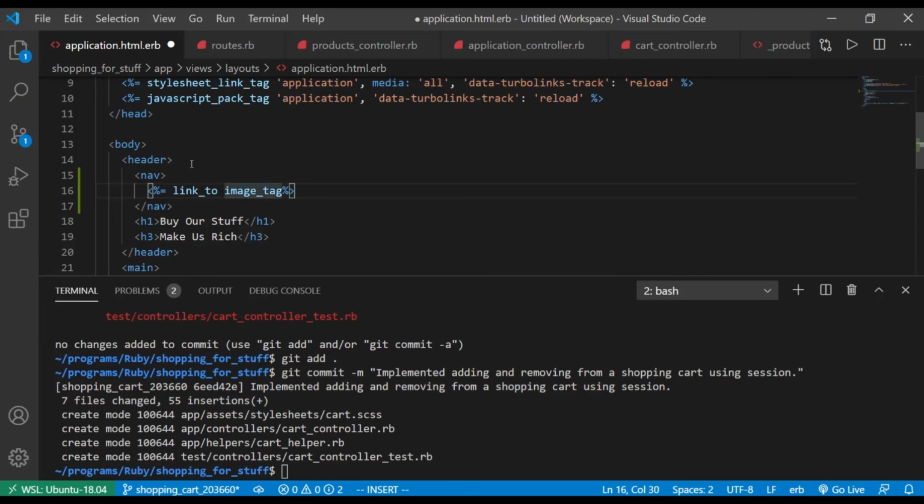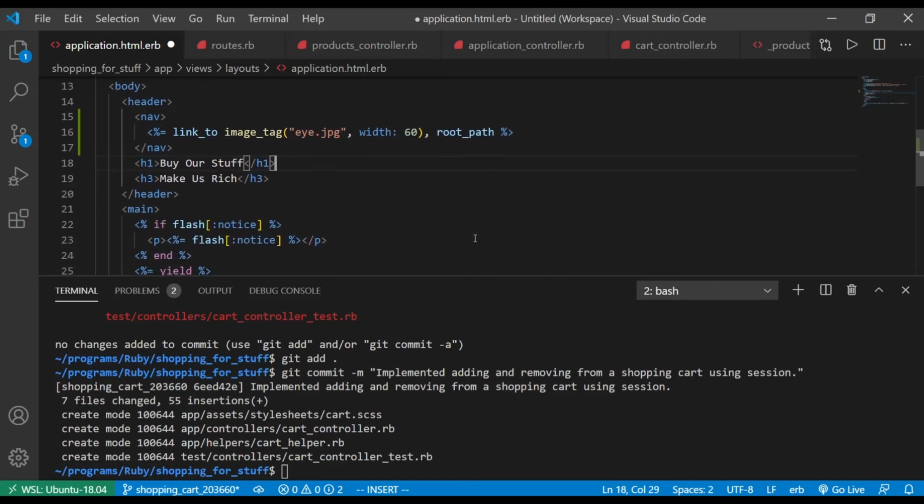Image tag works with active storage, but if you have images in that app assets images folder, you can just ask them to be loaded up as well. JPG. And here's where I'm going to do a little bit of a cheat on the resizing. I'm going to say image tag, just use HTML attributes to resize this image to 60 pixels, and then go to the root path.